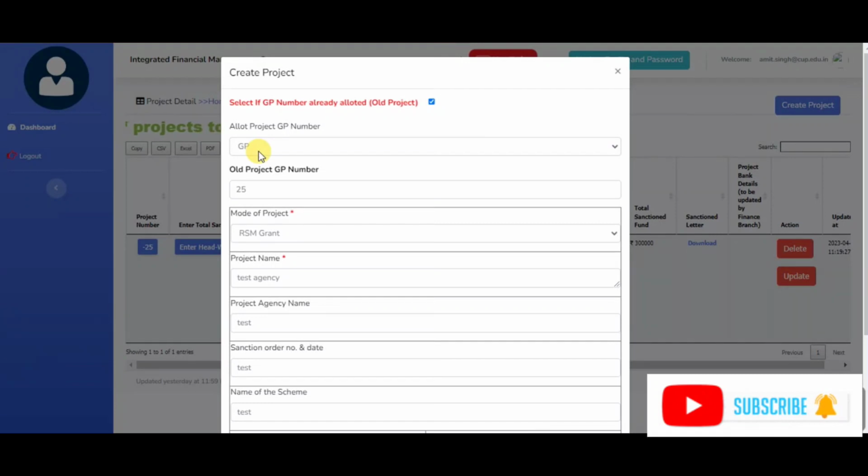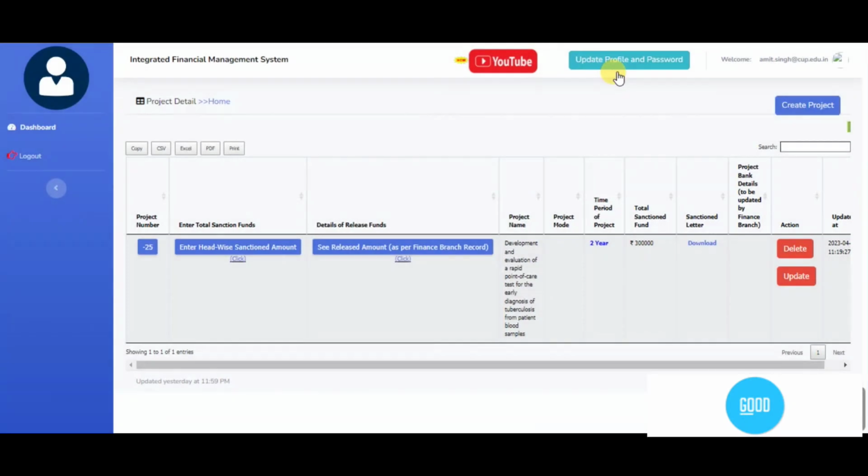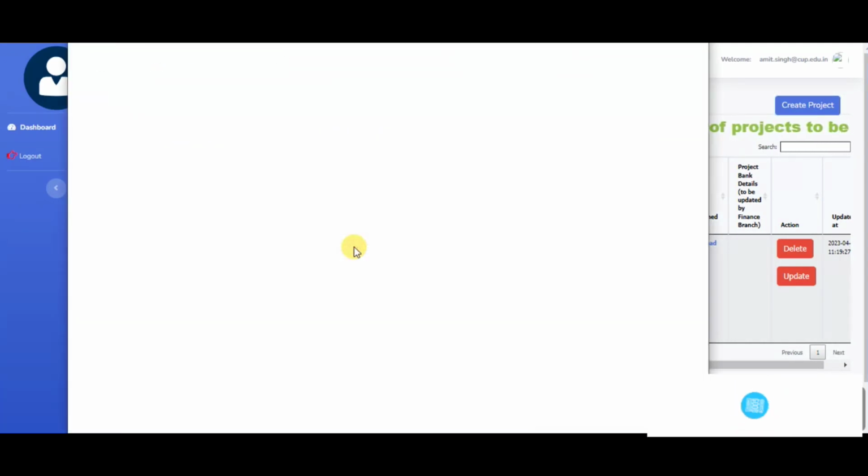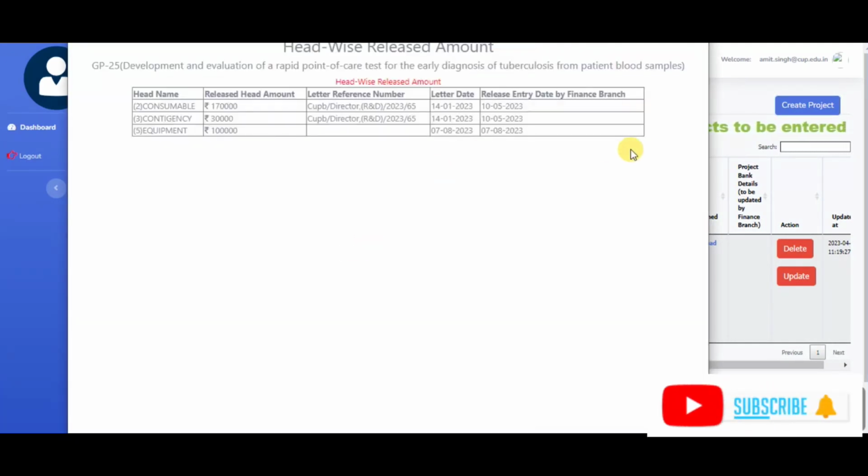This functionality is only for the case of an old project number you want to give, or in this case this is our already created project, like number 25, that is RSM.